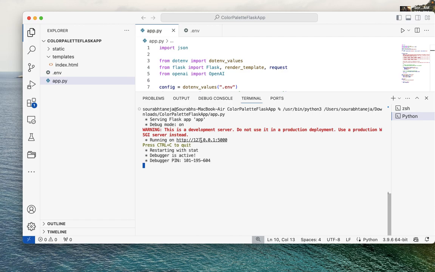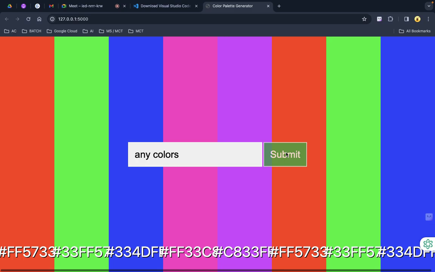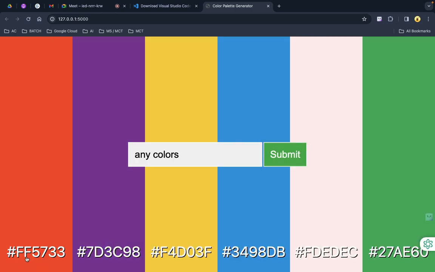Again, getting. Either I can click on this directly, right? It is going to open this application directly for me. I got it. I said any colors, and you can see the code on this. Are you watching? This is there.